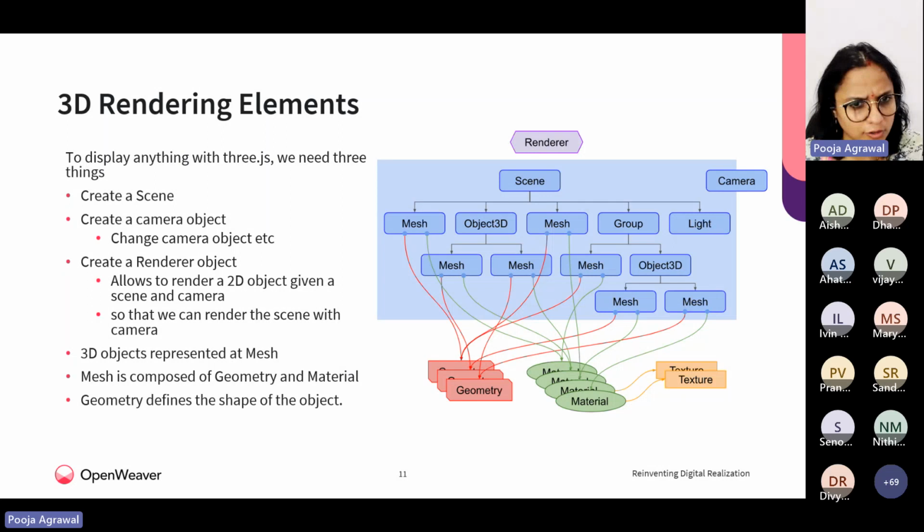Third thing is the renderer object. What would you want to showcase to the viewer? So this 3D object rendering, given there is a scene and a camera, is what you need to work with. So three things. As a director, I have to plan what my scene has to be, what the background of it is, what the environment has to be, who needs to be there on the camera, right? I have to check out the camera.